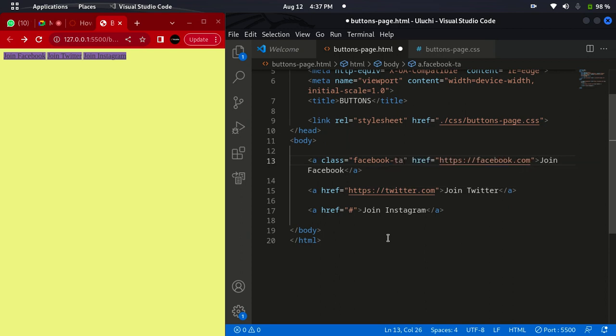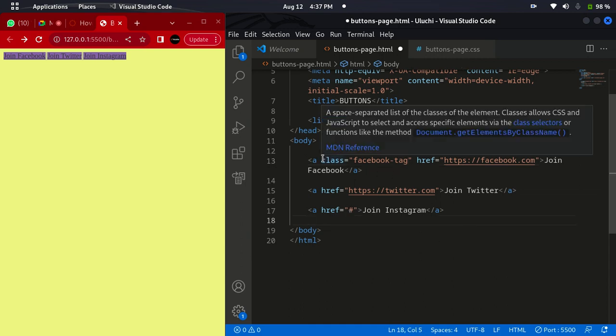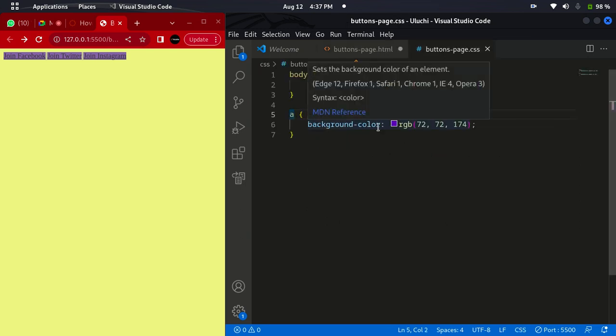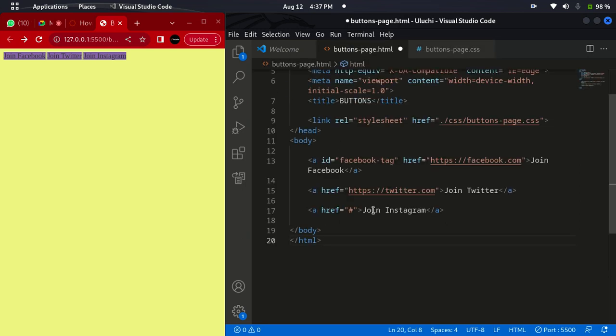It's supposed to be one word. Facebook tag. That is it. I've given it a unique name, they call it class, Facebook tag. In some places you see the unique name, some people call it ID, like this. It still works, but the way you call it here in CSS will be different. I will show you both, but for now let's use class.